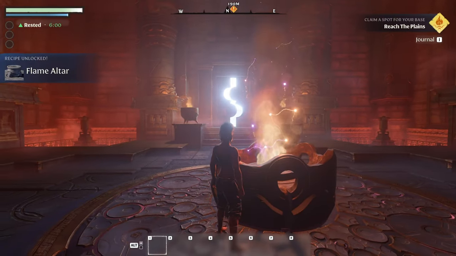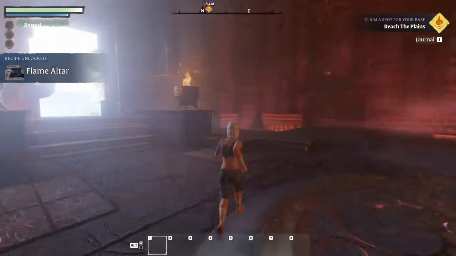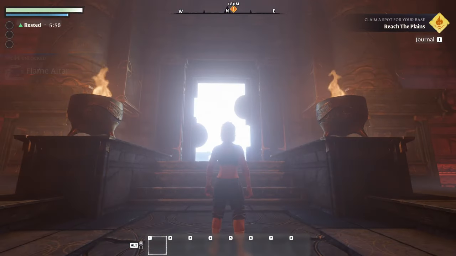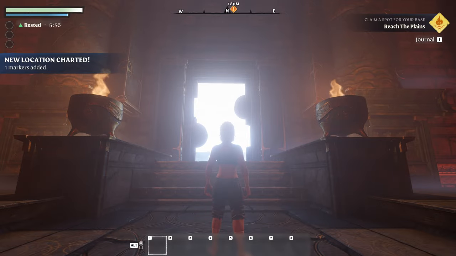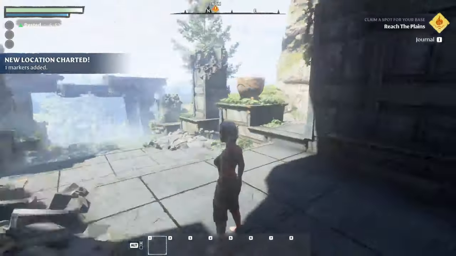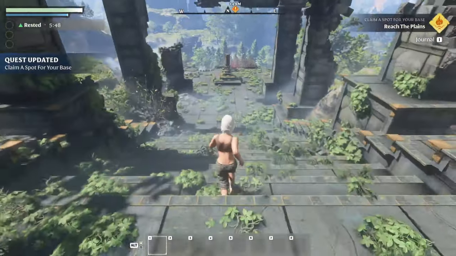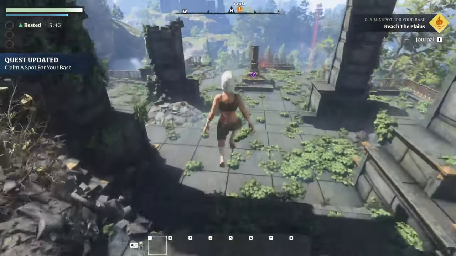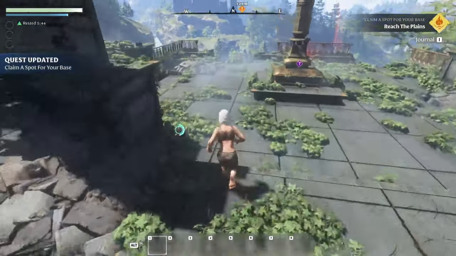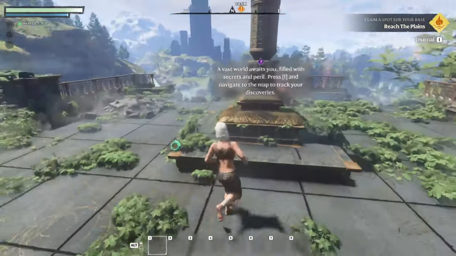Okay. Flame a spot for your base. Ooh, well, that's pretty cool. You get to get into the building more or less right away. I like building in games. It's one of my favorite things and always has been. Whether it's Minecraft or Ark or Terraria or whatever, I love building.